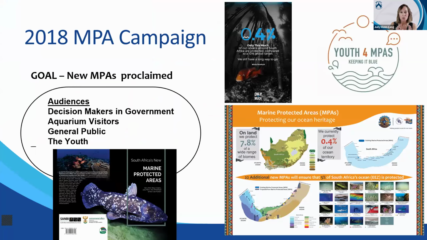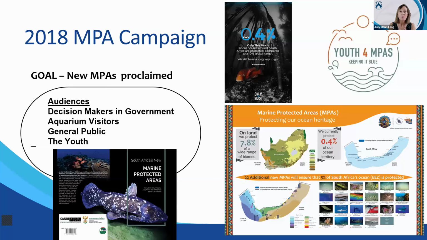This had a few target audiences because now remember, this is when we're going, we have got to get these things through. We don't want oil and gas to take over our entire EEZ. So our audiences were decision makers in the government. And for them, we produced a special book that we actually put on the table of each member of parliament in the government houses so that they could get information straight away.